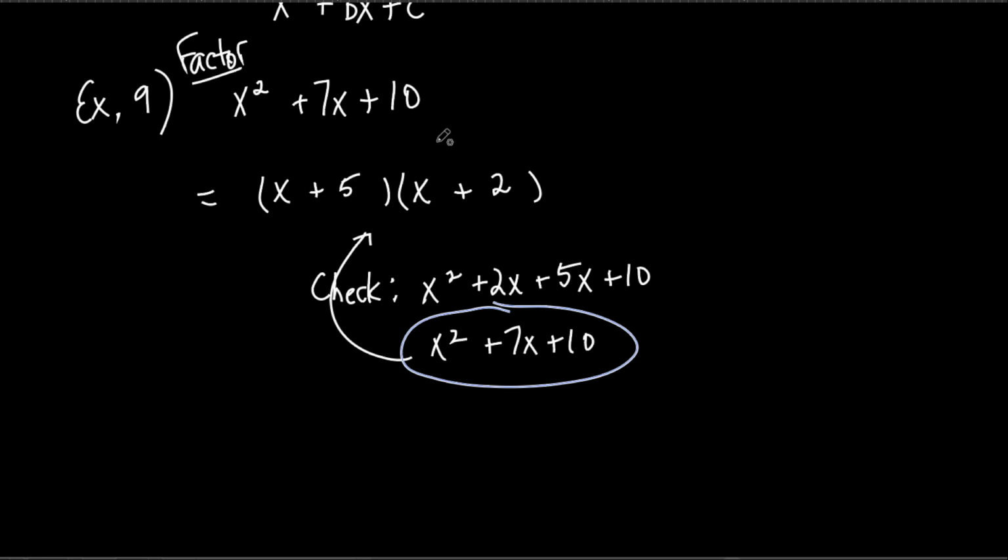So that's how you factor these. These are called factoring trinomials with a lead coefficient of 1. That's a mouthful, but that's what it is. So when you have a 1 in front of the x squared, that's basically what you do here. It's a little more complicated when this is not a 1, okay? If this was like a 3 or a 5 or a 7 or something like that, it'd be a lot more complicated, okay? But for right now, we're just going to learn how to factor these things with a lead coefficient of 1. That means that number in front of the x squared, the lead coefficient, is just a 1, all right?